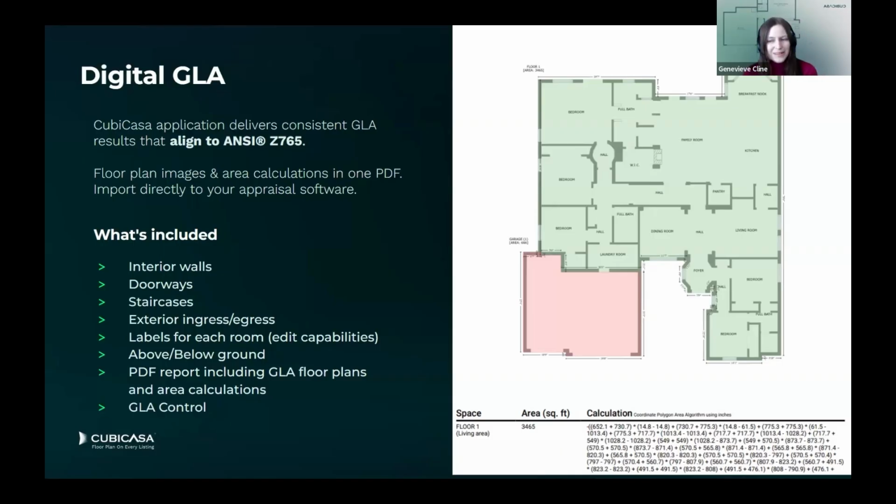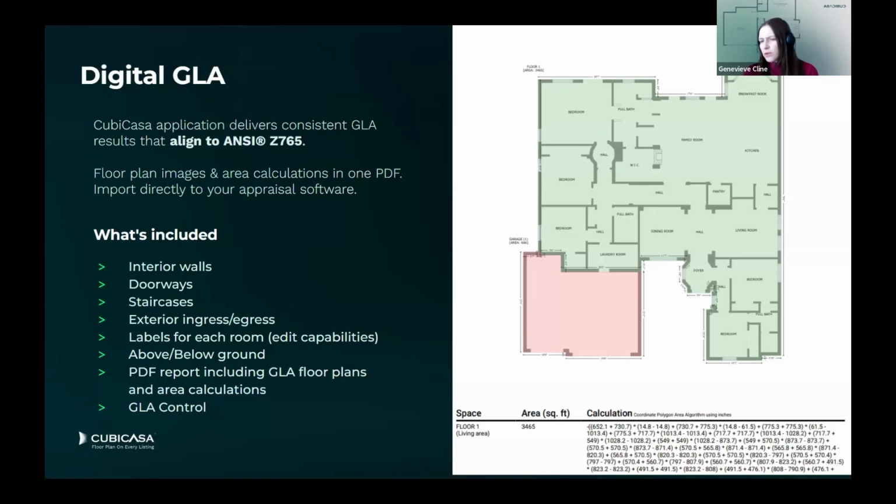With UAD 3.6 coming up, which we'll talk about a little bit more in a minute, that's going to include non-standard finished living area. We also include basement finished area as its own color. So you'll notice everything's a little color coded for the GLA. Green's that ANSI aligned finished living area, what we call the GLA. Yellow is finished basement area. Red is non-living area. Pink will be this non-standard finished living area.